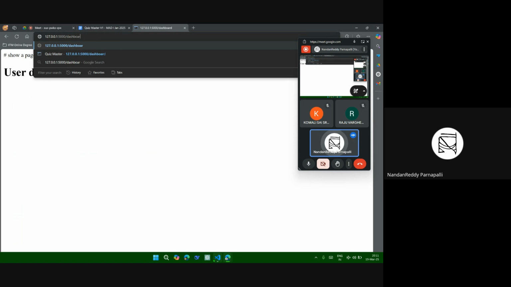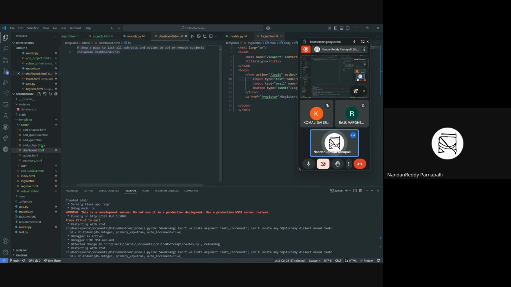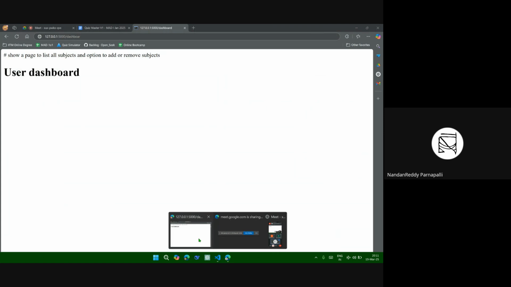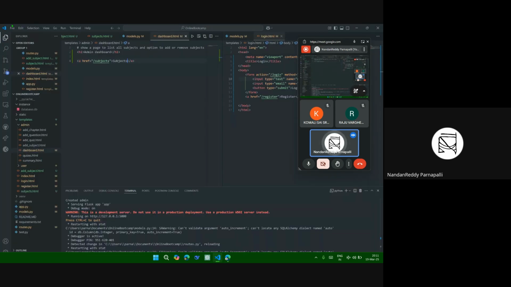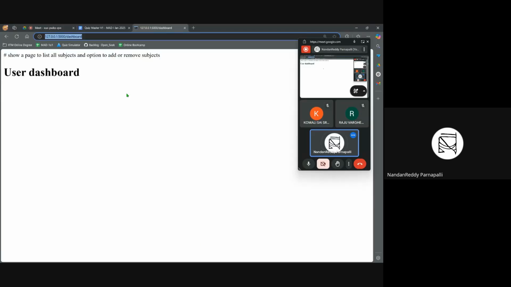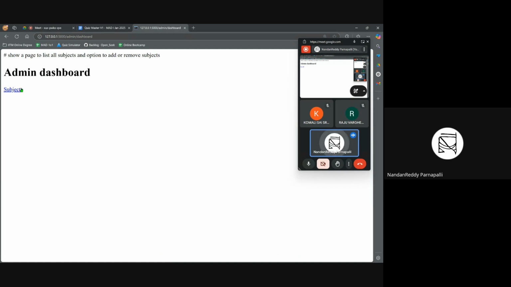So in the dashboard itself, we will show the link for the subjects page. Let's do that. And we are returning admin dashboard, right? So in admin dashboard, we'll show subjects button, anchor link, href equal to slash subjects. So let's go here, and if we refresh, okay, so it is admin dashboard. Now in normal dashboard also we can show, but let's go to admin dashboard only. So in admin dashboard, we are showing the anchor link.